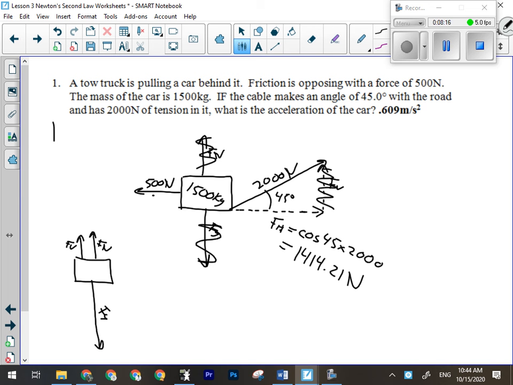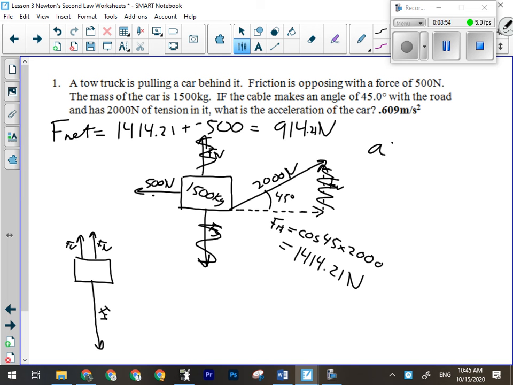Okay. So whenever we're doing a problem like this that involves vectored forces, I don't want to have too many angled ones. If I can find their horizontal and vertical components, it really makes my life a lot easier in terms of figuring out what's going on. Just like it did in the last unit, finding x's and y's and putting them together. Okay, so F net's going to be 1,414.21 plus negative 500. Okay, so vector sum of all forces here should leave us with 914 newtons, I think, yeah, 0.21 newtons. Okay, worth of net force.